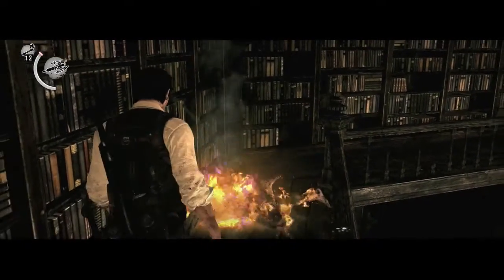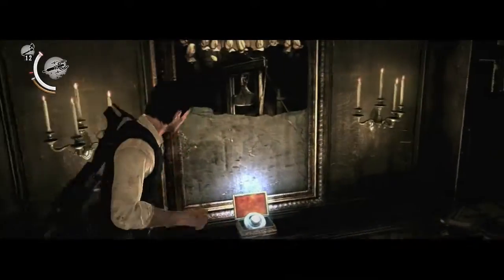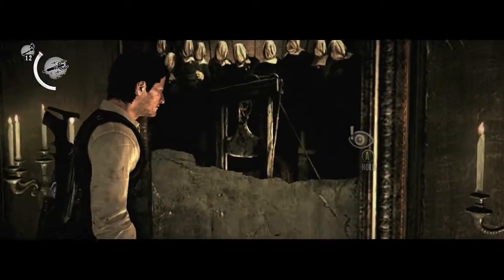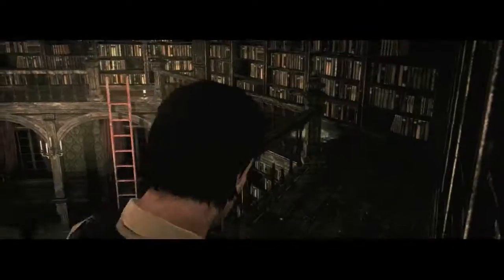Yeah, I tried that bottle trick, but it didn't work. And here's the upper dial. And as you see from the painting, there are 11 people in this painting, so that's the code to the upper dial.